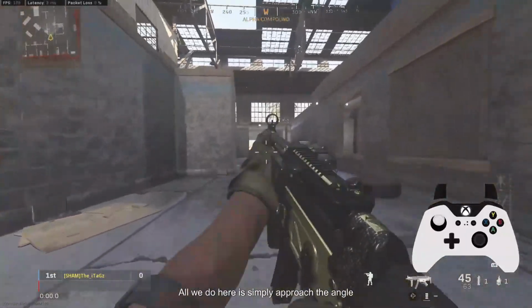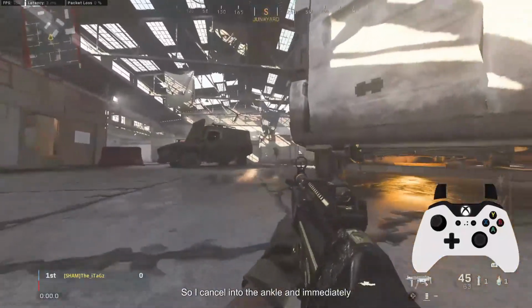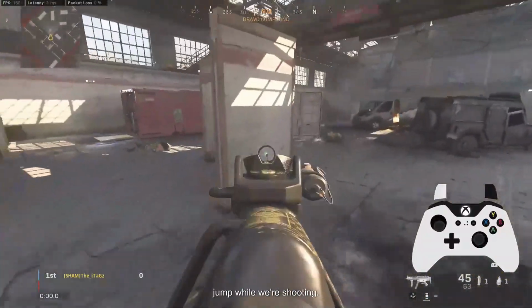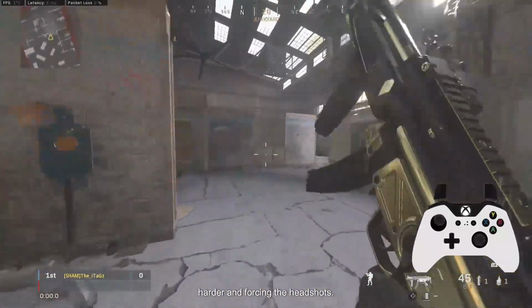All we do here is simply approach the angle we want to challenge, slide cancel into the angle, and immediately go prone while shooting, or we can alternatively slide cancel into the angle and then jump while we're shooting. This is simply to make your opponent work harder and force them to hit shots.